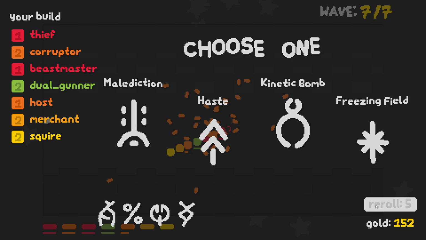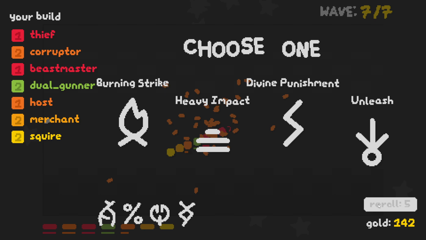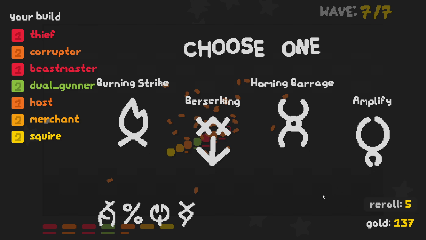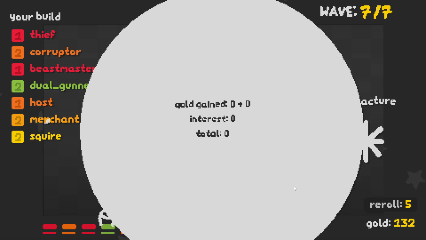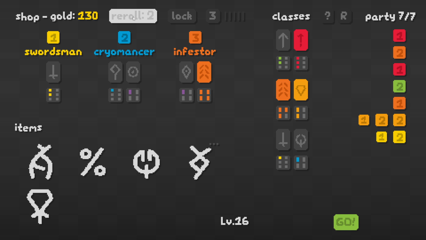I need to have my build empowered. You know what? I want Lucky Strike. I just want Lucky Strike, nothing else. Thank you. So now I will make a bunch of money very quickly.